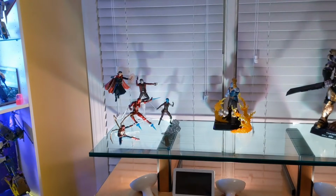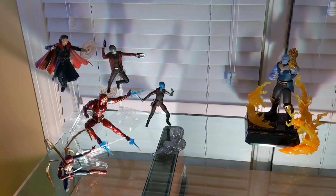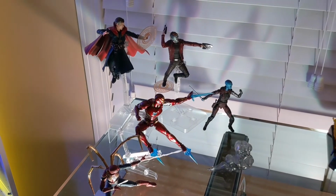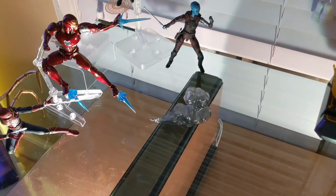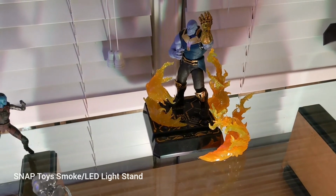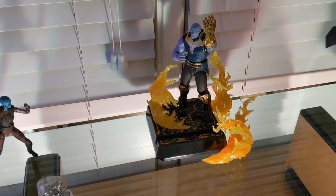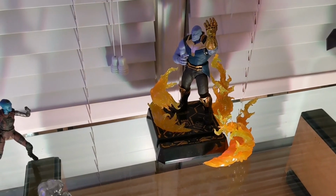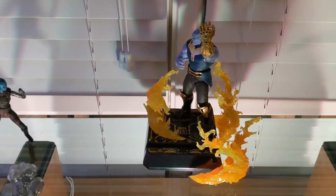So these figures were here before on the other shelf that I got rid of, and as you can see, this is pretty much just the staged Battle of Titan from Infinity War. These are random transparent figure stands from various figures. There's one accessory from Transformers. If you can guess where, you win the day. This little black stand for Thanos is pretty interesting. It has 4 lights that I think cycle through like 4 different colors. They're not full RGB, but you can also add water to it and turn it on, and it'll spit out steam, which makes for fun photographing, I guess.